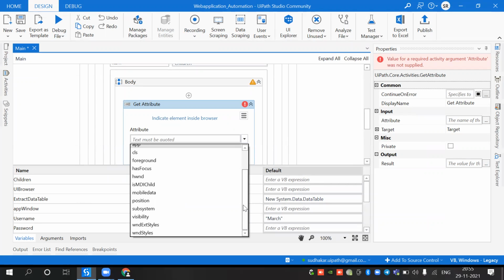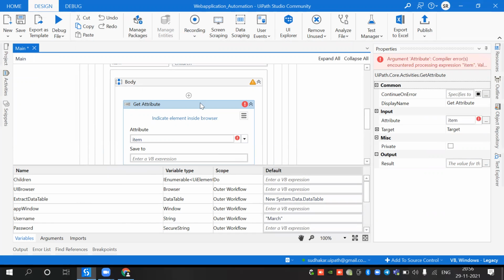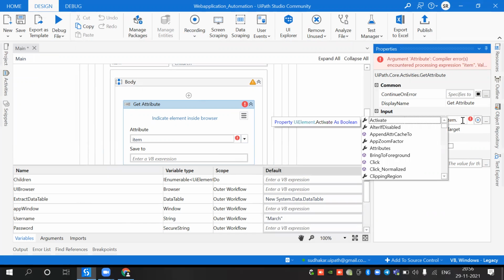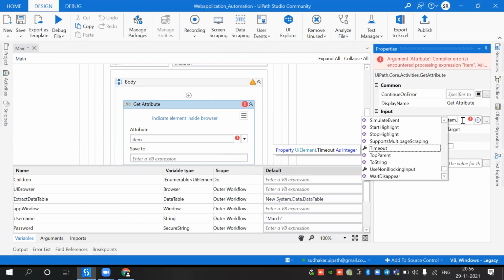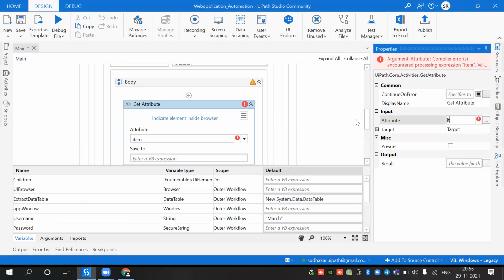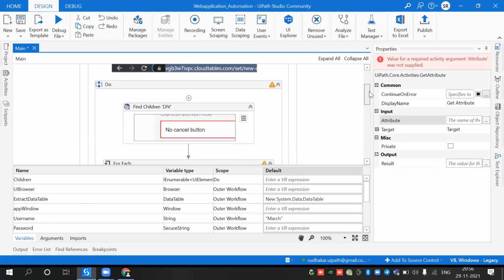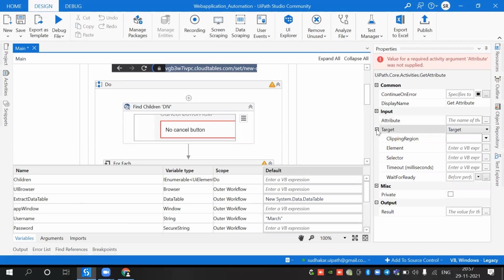Why are we not getting it? So here I use item. Sorry.